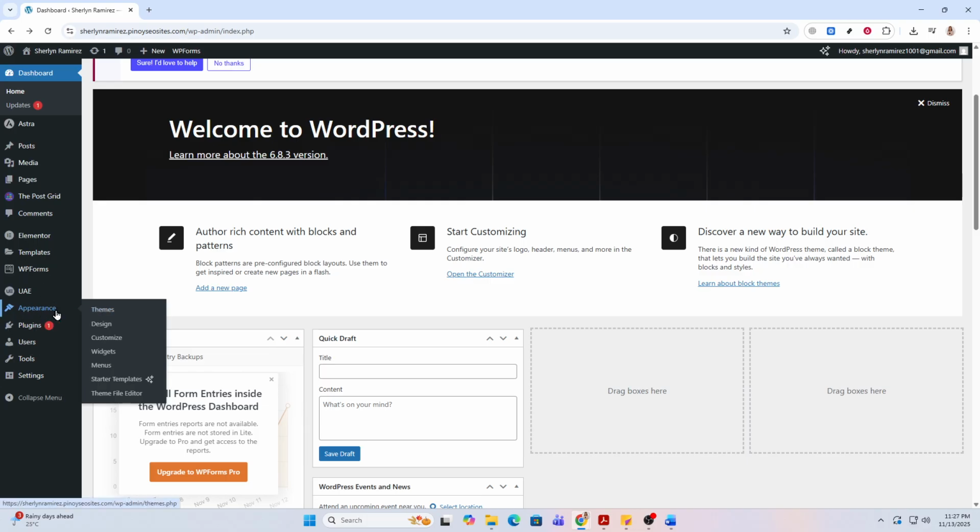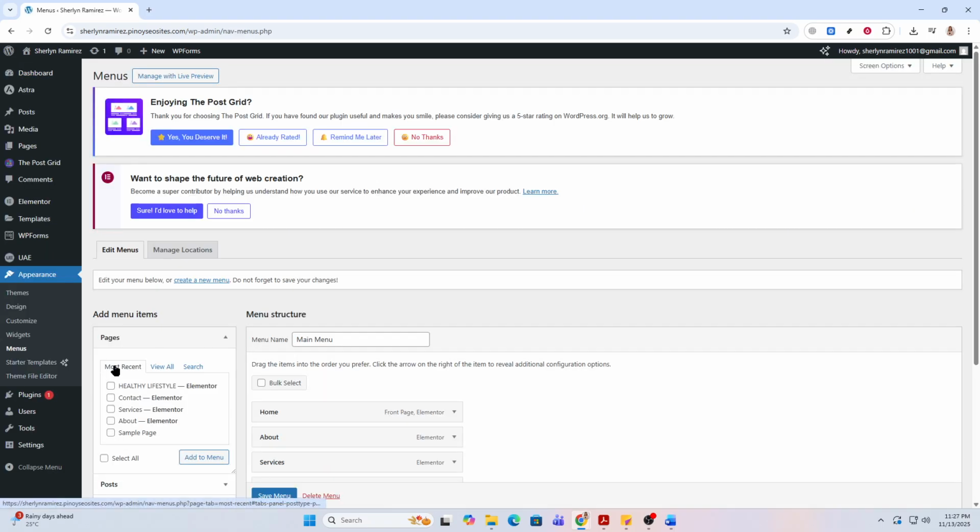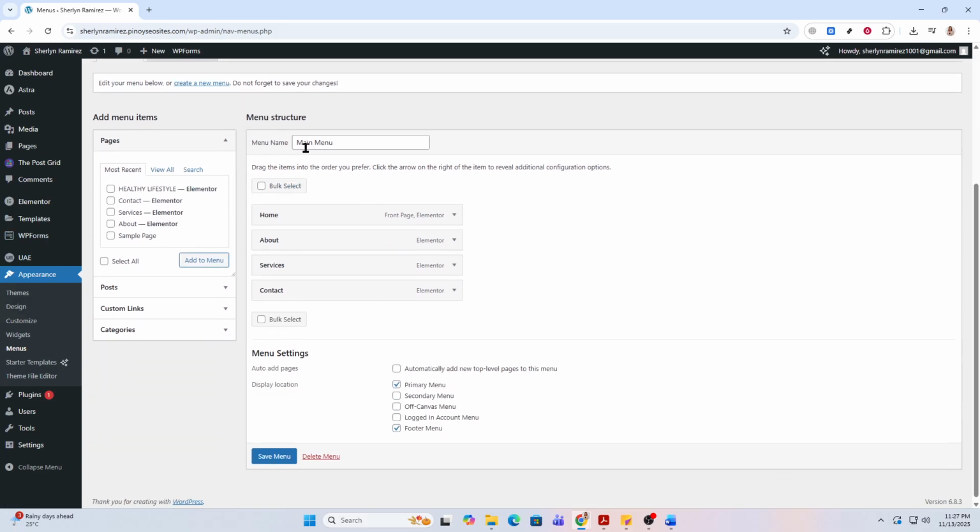If you haven't already created a menu, you'll need to do that first. It's straightforward. Just give your new menu a name and hit the Create Menu button to get started. If you're working with multiple menus, you'll notice a drop-down labeled Select a Menu to Edit. Click on it and choose the menu you want to modify. This will help you focus on the right one, especially if you've set up different menus for different parts of your site.